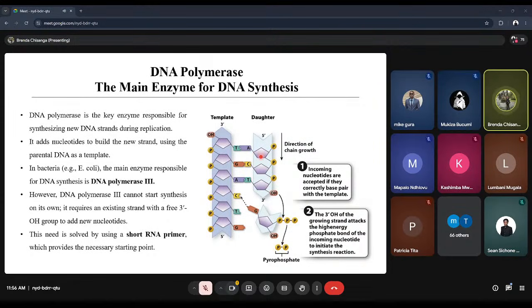So what this means is that for every new strand that is synthesized, the first nucleotides are not added by DNA polymerase 3. No, RNA polymerase. And when I say RNA polymerase, it must be another enzyme, isn't it? RNA polymerase has to come in to synthesize a short stretch of nucleotides. This short stretch of nucleotides is RNA in nature. Remember, they were synthesized by an RNA polymerase, and they're referred to as an RNA primer.